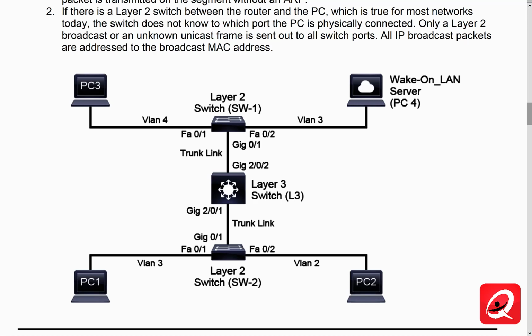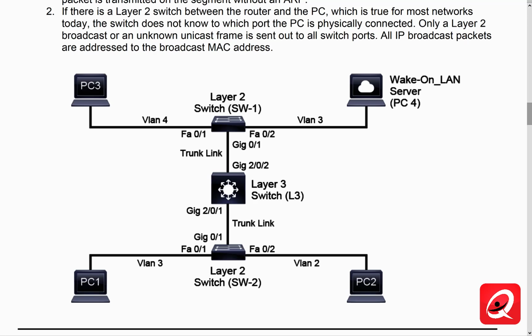If there is a layer 2 switch between, say, a router and a PC, which is obviously going to be the case in a lot of designs, the switch does not know which port the PC is connected to on the other side. It doesn't have any visibility of the layer 2 domain on the other side. But routers do not forward broadcasts. They create them, but they do not forward them. So in that particular case, we may lose some functionality depending on where the messages are coming from.